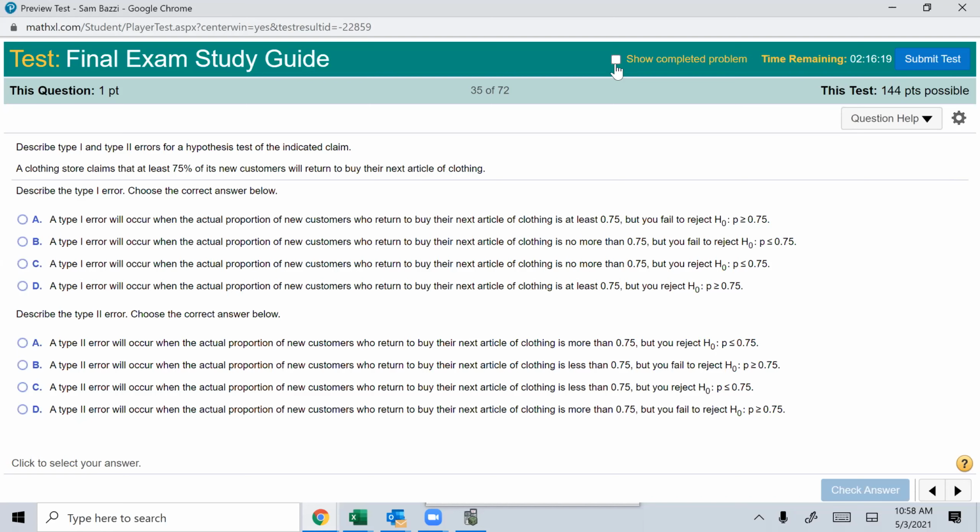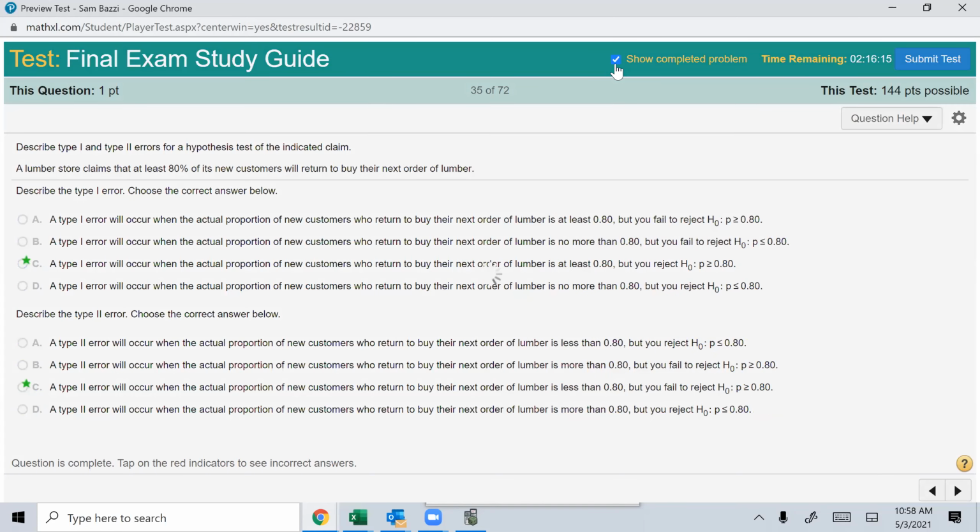Okay, describe type 1 error and type 2 error. Let me tell you what type 1 and type 2 are, guys. Type 1 is when you reject the null hypothesis when it is actually true. So you're rejecting something that is true. That's a mistake. They call it type 1 mistake. Type 2 is when you fail to reject the null hypothesis when it is false. If you fail, guys, to reject something that is false, you've made another mistake. This is called type 2.